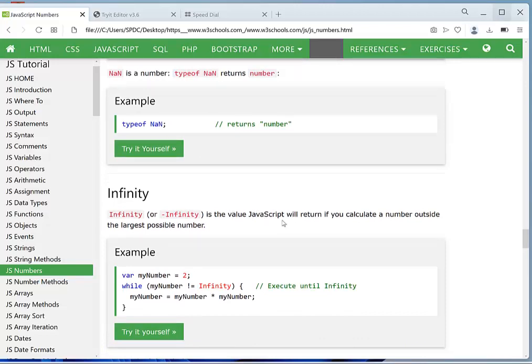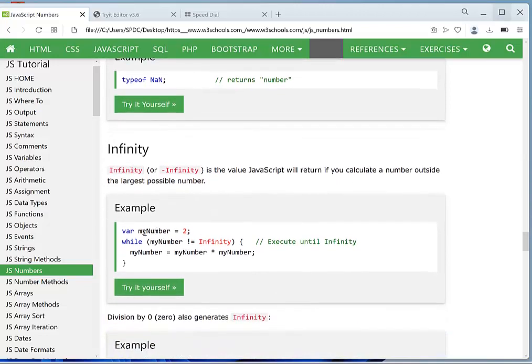Infinity is the value JavaScript will return if you calculate a number outside of the largest possible number. So for example, you say myNumber = 2, while myNumber is not equal to Infinity, execute myNumber = myNumber * myNumber.